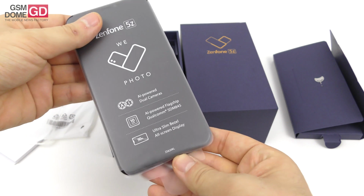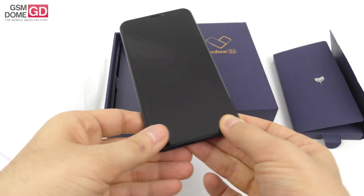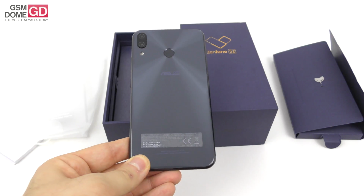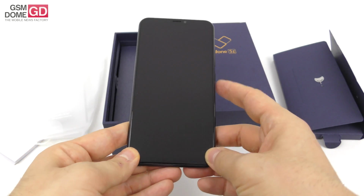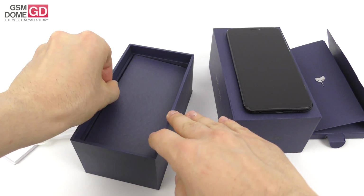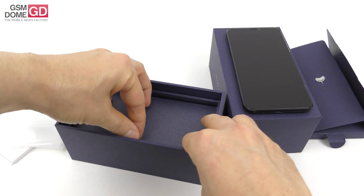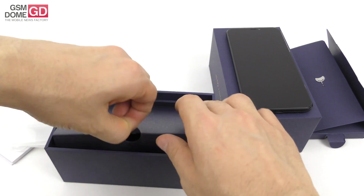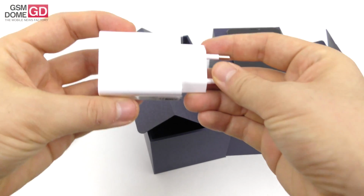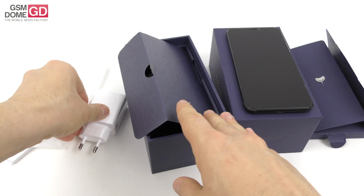Okay, so it's powered by AI, dual cameras, a Snapdragon 845 processor, and basically it looks just like the ZenFone 5, but it has a few changes inside, including the CPU, more RAM, and that's basically it. It comes with 4, 6 or 8 gigabytes of RAM, 64, 128 or 256 gigabytes of storage, and this is the charger, which is very hefty and pretty impressive. It promises to juice up the phone fast, and I actually believe it.